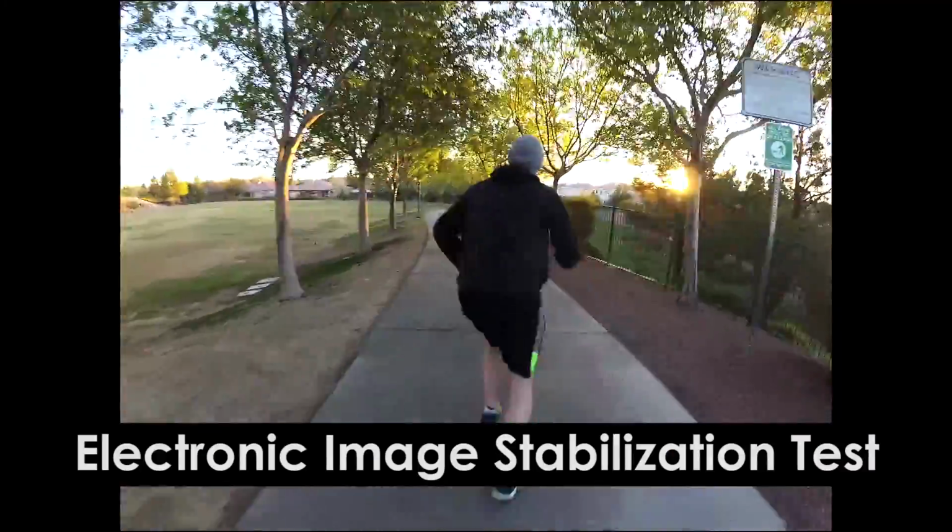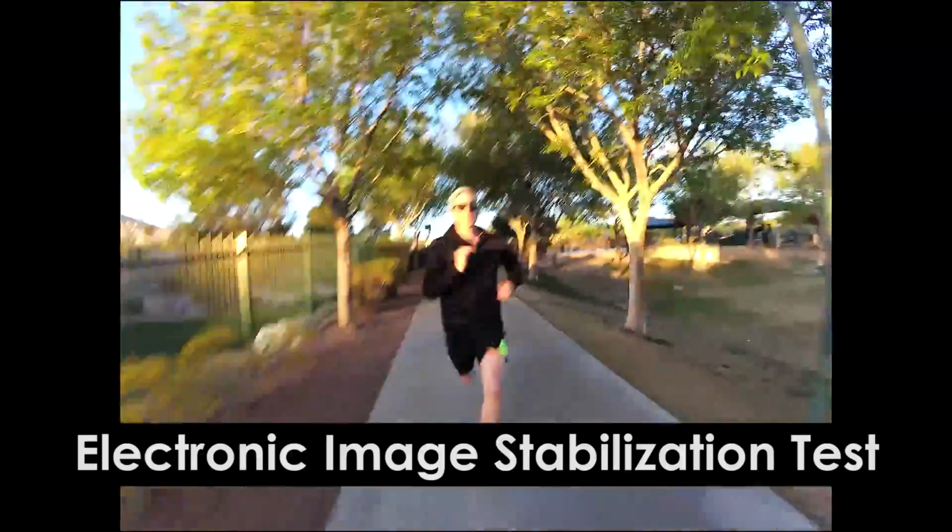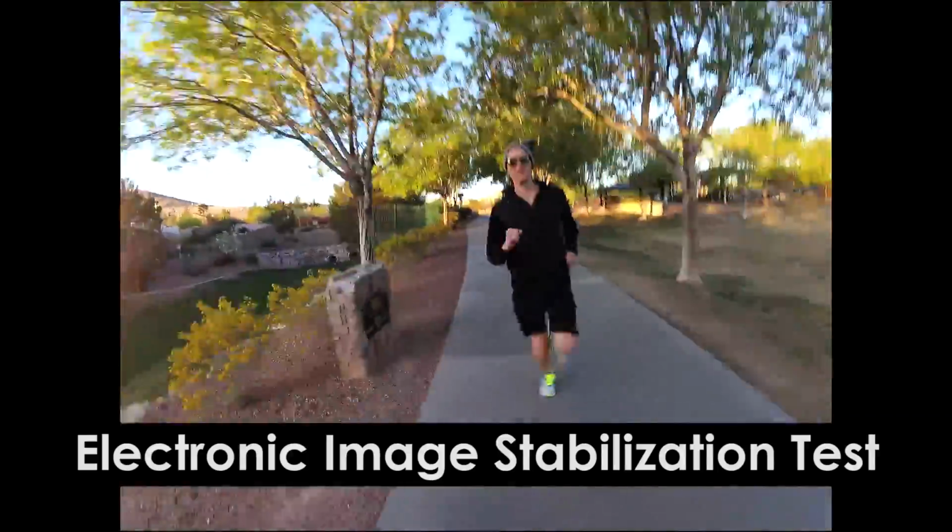And then it has electronic image stabilization. We did a couple preliminary tests before we updated the firmware, and you can see them here. They're kind of cropped, sort of a square image. That was 2.5K. The first impression is that the electronic image stabilization is pretty nice. It takes out a little bit of the shake and the jitter, but again, it's not going to correct things like a nice 3-axis gimbal would. And so generally, you can't go sprinting and have much of an effect.